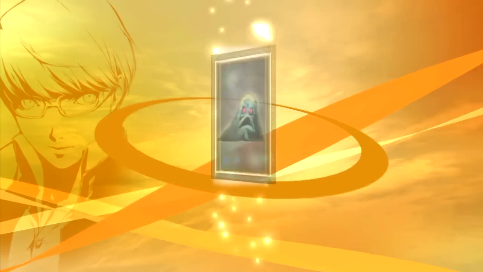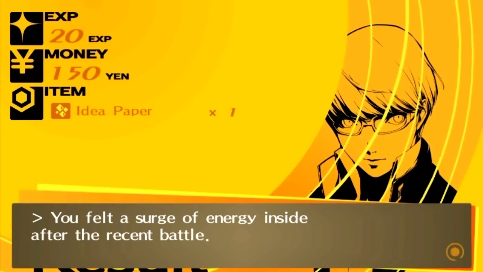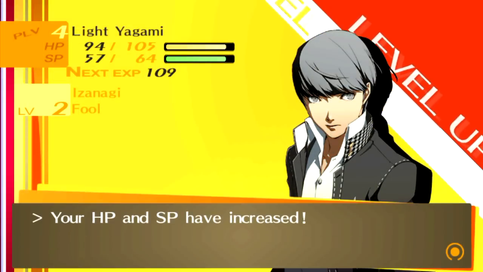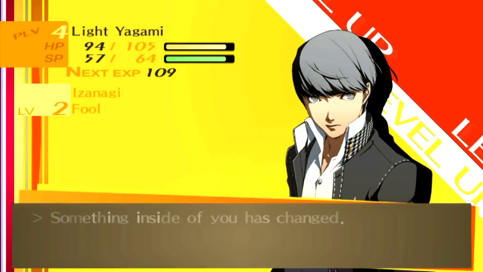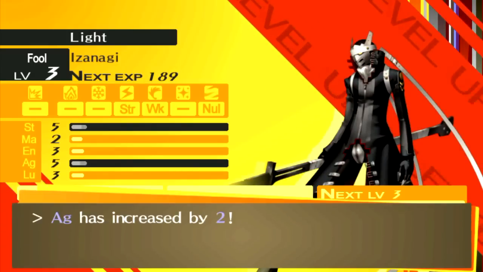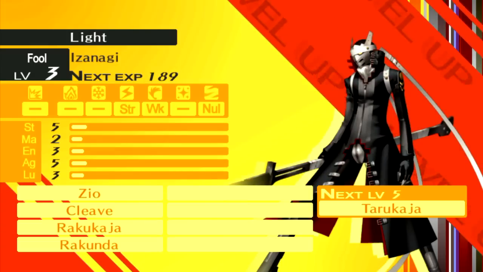I will explain shuffle time better than the game will as time goes on. However, just for the moment, note that you can get more than one card in shuffle time, which we were never able to do before. That's like the most important thing to note. Also, Izanagi has leveled up, learned Rakunda. That's actually a really good move.